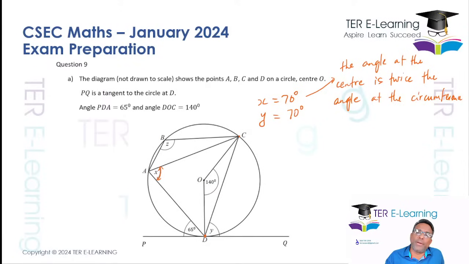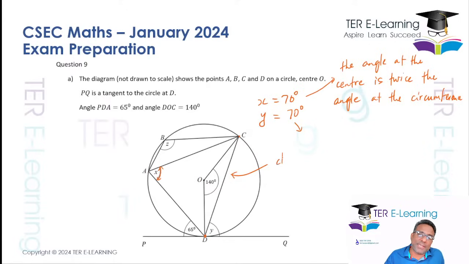Right? What about this one? What's the reason for this one here? Why is that angle 70? Aha. So some of you are saying it, some of you are saying something that is incorrect. So in a question like this here, don't think this question is as simple as you think it is.